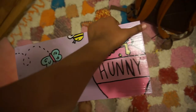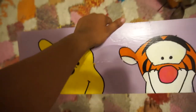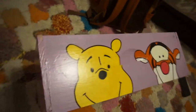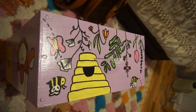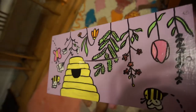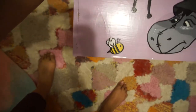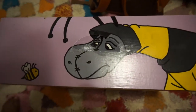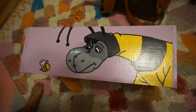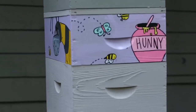Here is what the final product looks like — that's the honey pot flipped around, and here is Winnie and Tigger. The next side I did not end up flipping all the plant designs because my mom said she liked it just the way it was, so that's just a quirky part of this box. I can't say I'm super proud of that side, so it lives on the back where no one will look. And here is the Eeyore design, which is definitely my favorite side — it has a lot of character and really encompasses what my mom wanted.